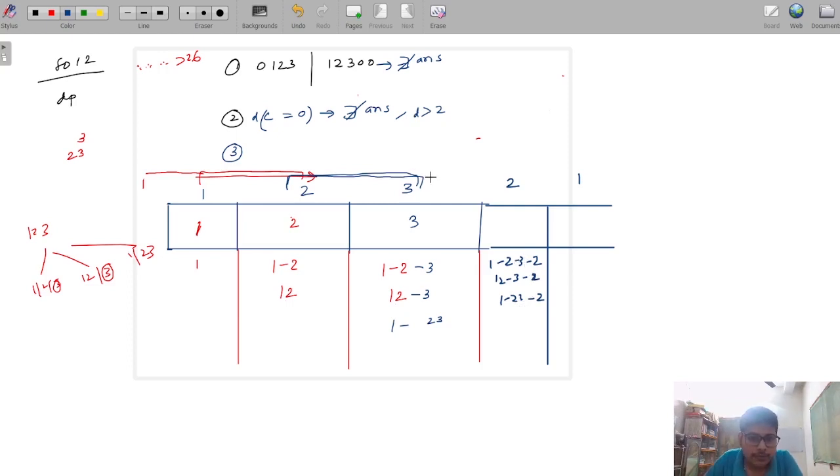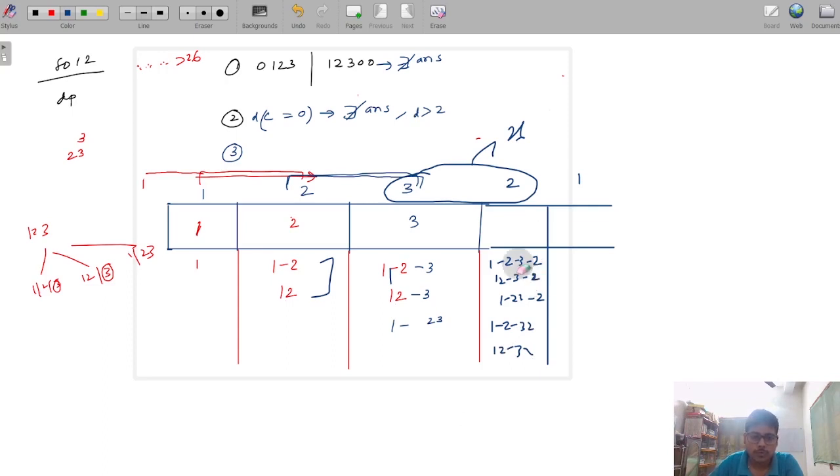Also, if I want to take this 32, I cannot, because it exceeds 26. For this case it will not work. If I could take 32 as a whole, I would check the answer for here and just append the 32 with 1, 2 and 12.